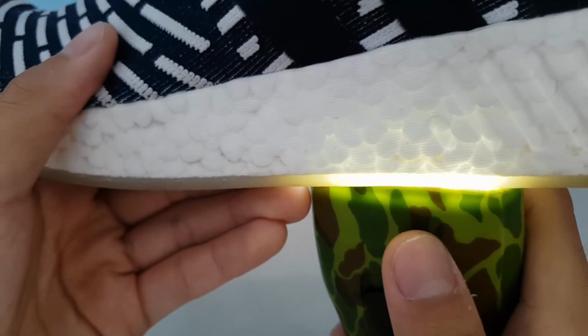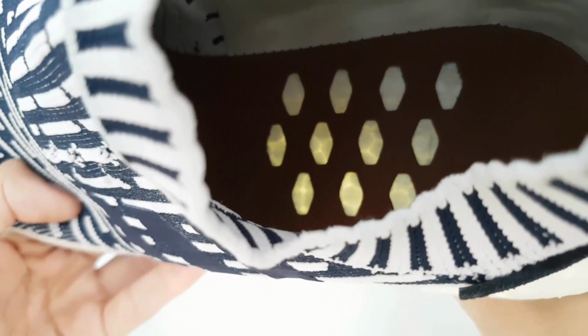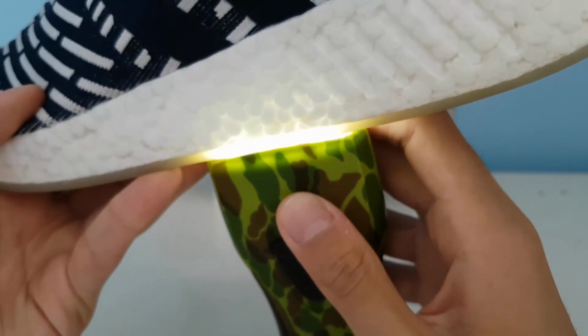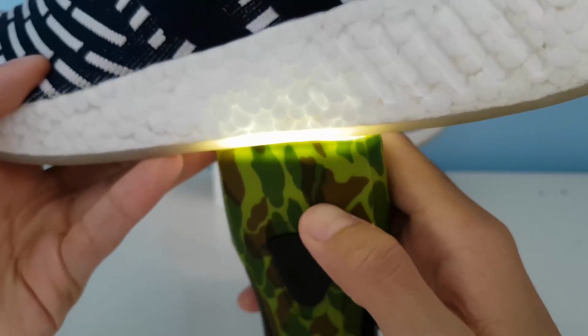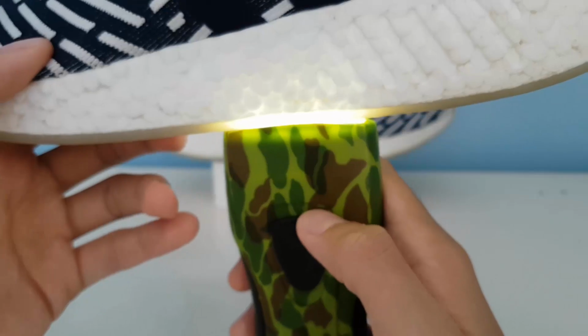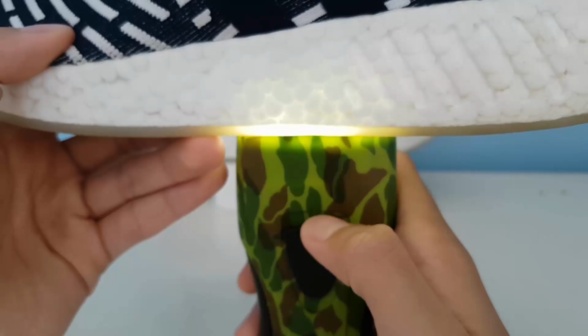And if you can't really see the lighting, you can just shine over there. It also shines inside the boost material even if you put them inside the insole. As you can see, I just shine underneath the shoe, and it also shines up to the boost insole. So really awesome. Make sure that it shines inside the boost material, not just the sole. If it shines inside the boost material, you have a 20% chance of passing the test. So congratulations for 1/5 in this video.